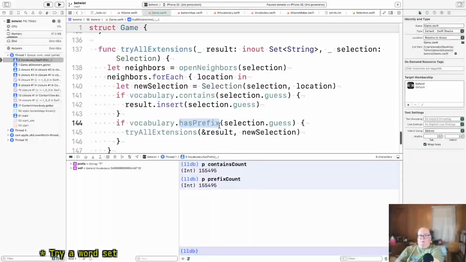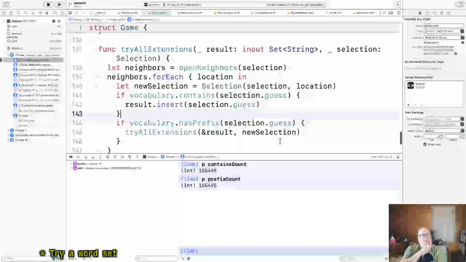Okay, and so we already looked up that word, but I think the thing we leave out is, when I find this word, I know that all its extensions, as far as extending the selection, are going to be some word that starts with that same set of letters, and it feels like we don't keep that information.